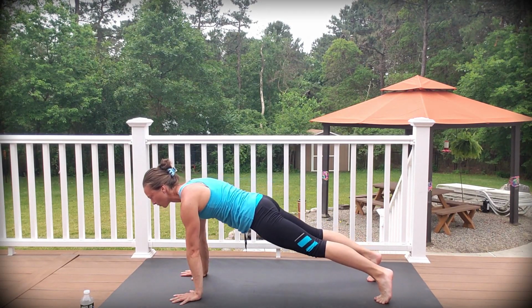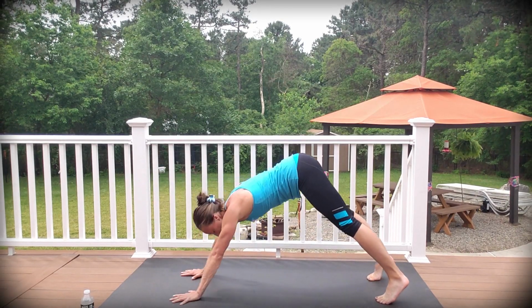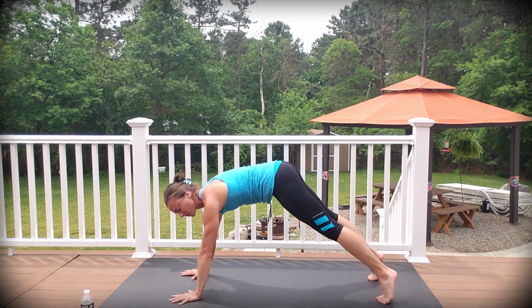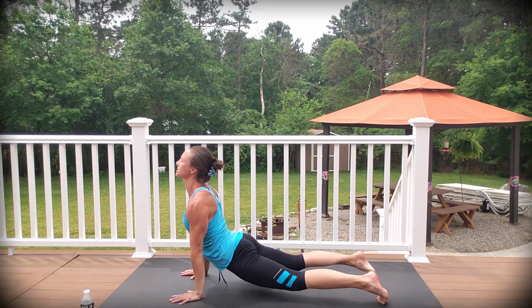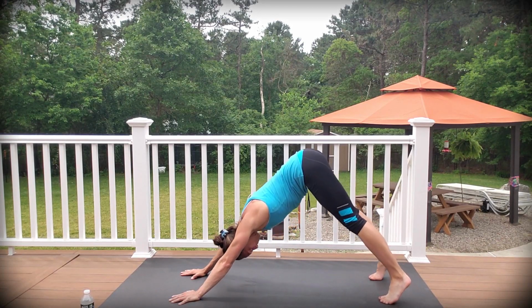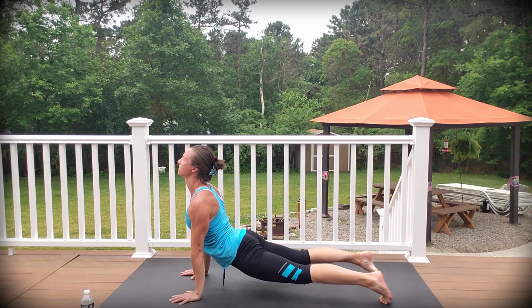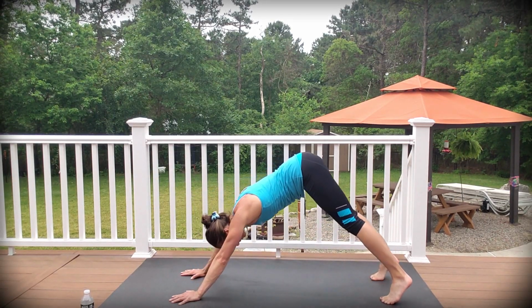This time, we're going to come forward, keeping our toes on the ground, and then we're going to come straight back into downward facing dog. And we're going to rock forward, remembering to not move the placement of your hands or your feet. And lifting it back up, nice and tall. Inhaling forward, last time, eyes up. Exhale, bring it back to that downward facing dog.